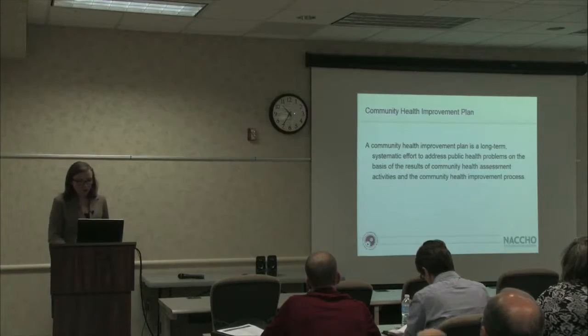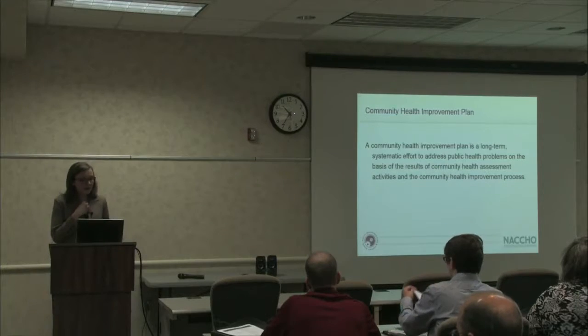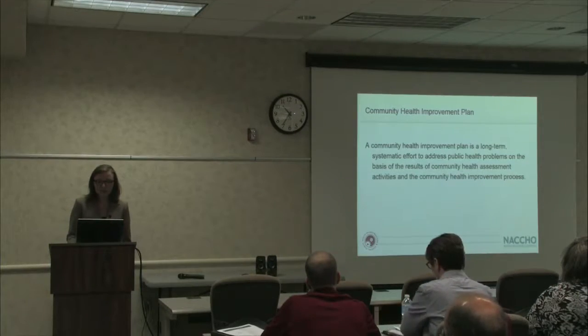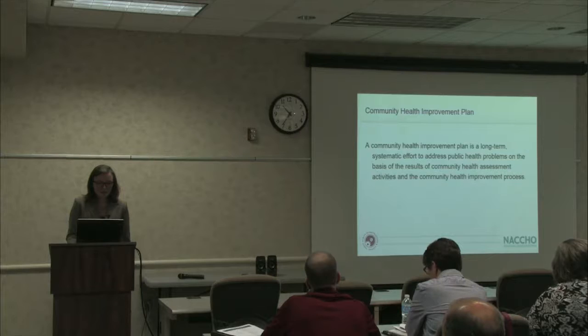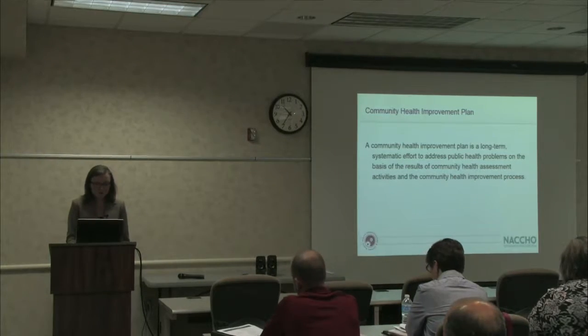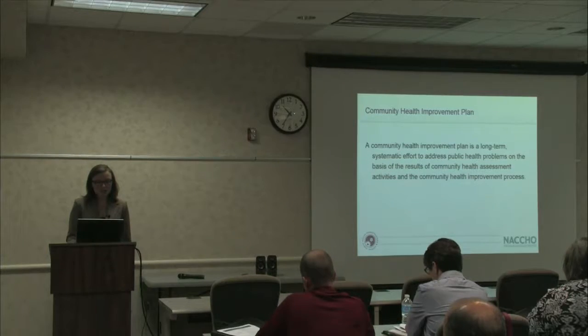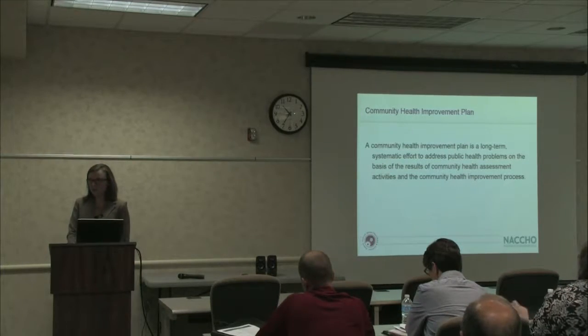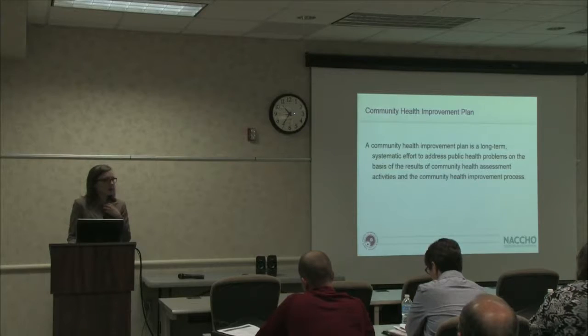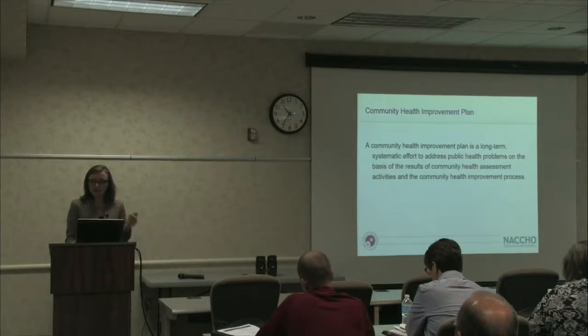Okay, so your CHIP, according to FAB, a community health improvement plan, is a long-term systematic effort to address public health problems on the basis of the results of the CHA activities and the community health improvement process. So any questions on the CHA before I move to the CHIP?